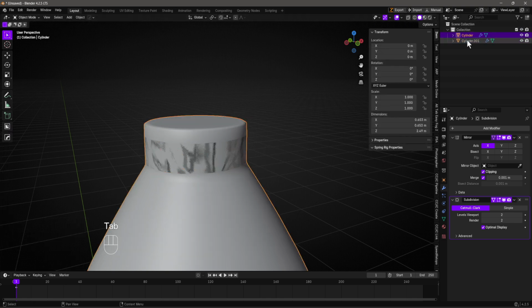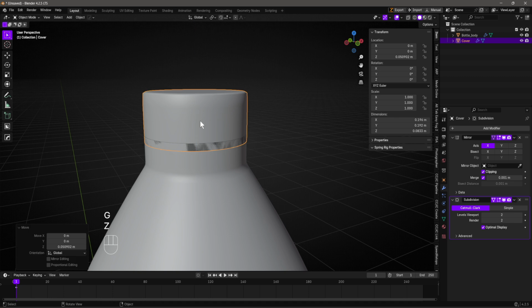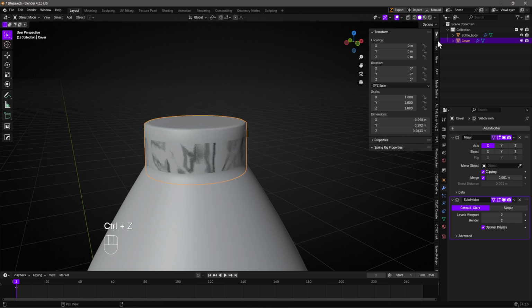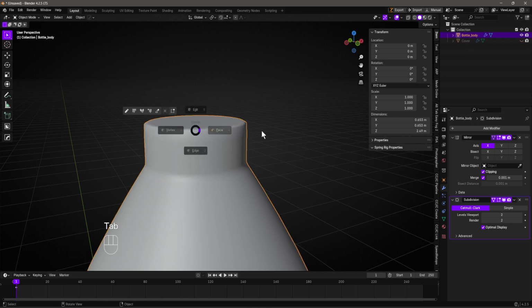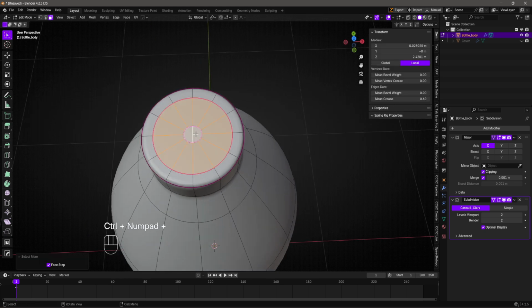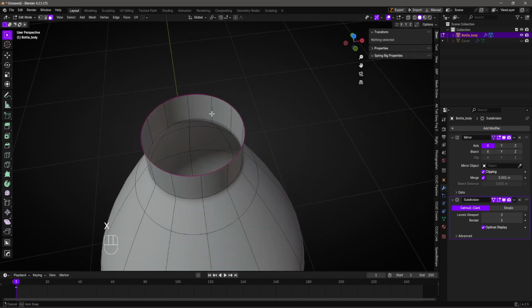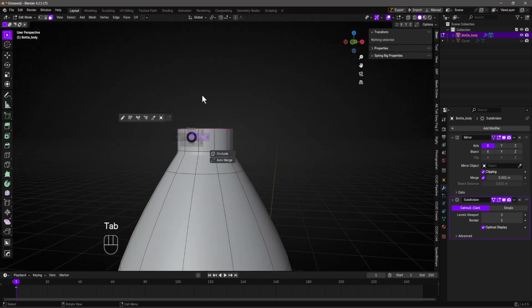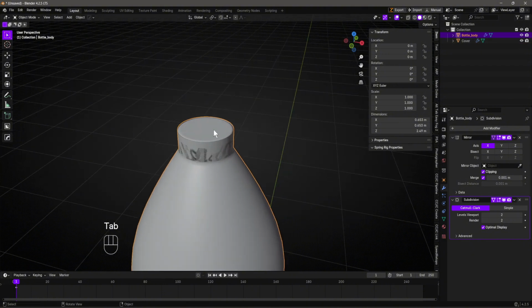Let's name this cover, and let's name this bottle_body. For the cover, let's hide it first, and then select this one, which means we no longer want this, so X, delete vertices. Cool, let's have the cover visible again.